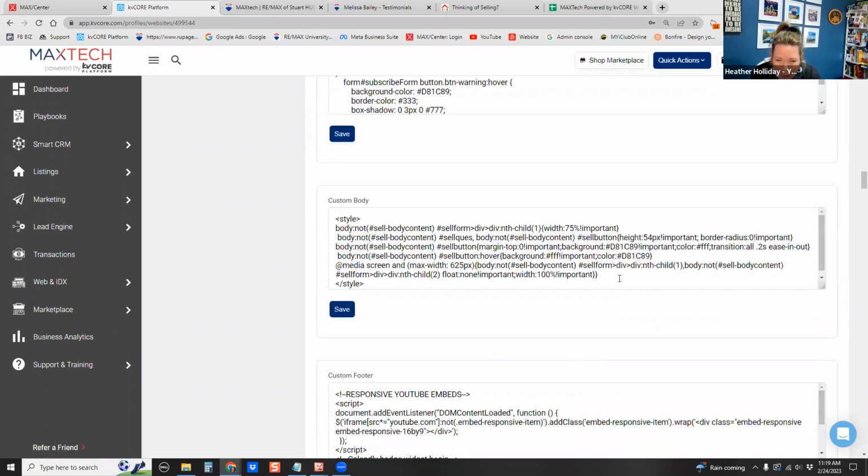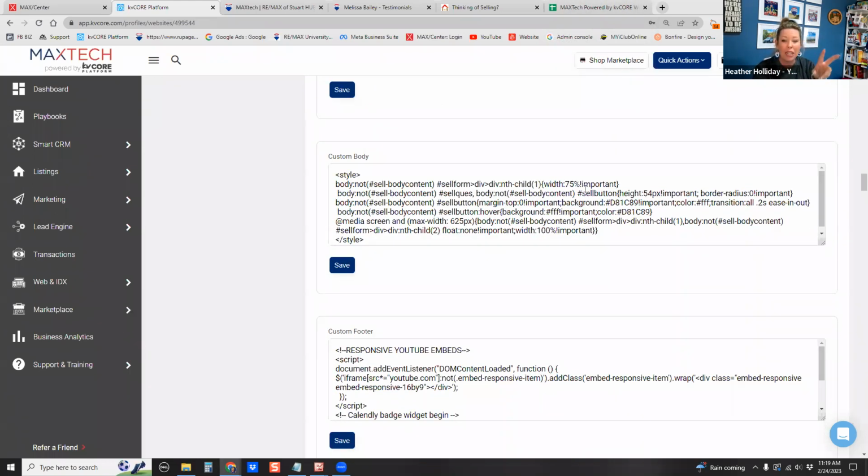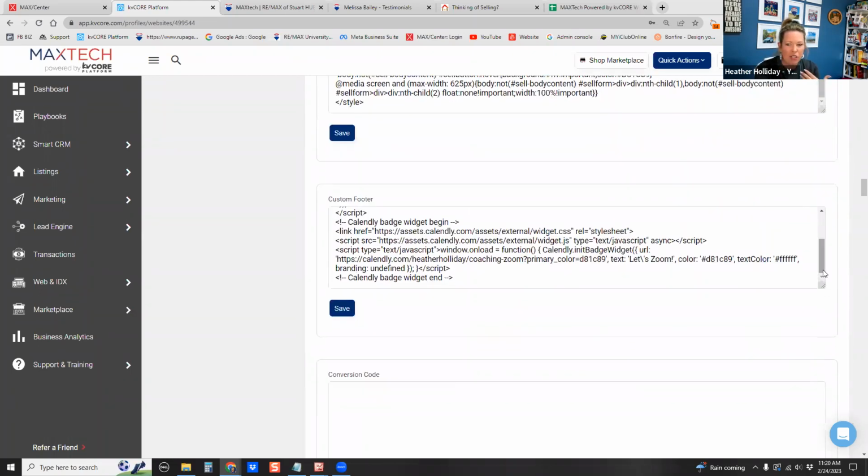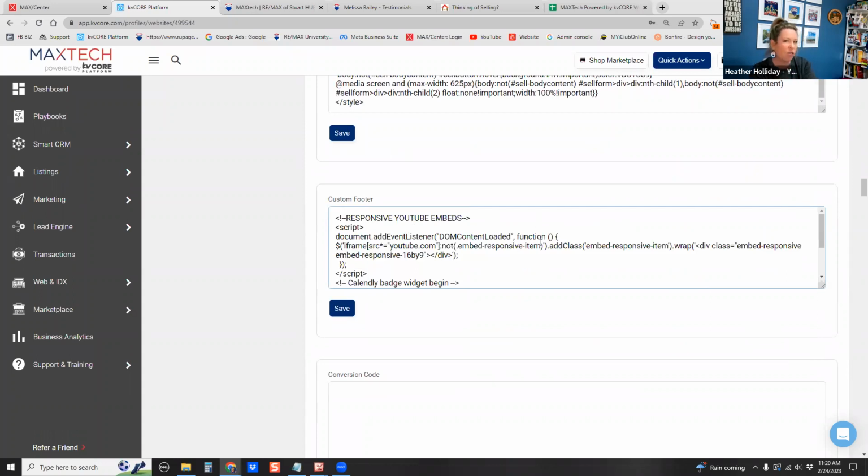Here is the body. So this did something. Oh, that's the code so that I was able to make any of the widgets that are available to add on to other websites. All of those buttons, I was able to change that. So it'll be my color. So I just go in here and find the color number and replace it. And then this, I haven't really played with too much, but it was a code I found.